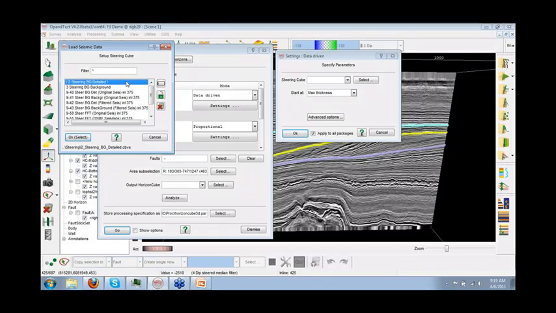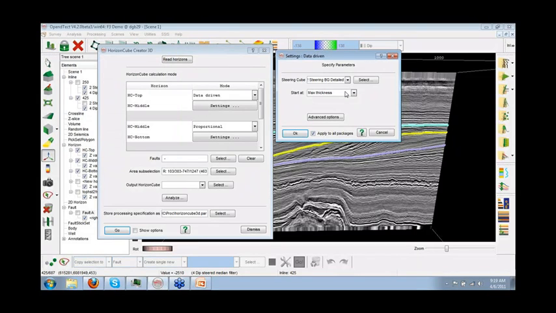So we need to select our steering cube, and we have options for our starting position. As I showed you in the PowerPoint, you can automatically start every 8 milliseconds apart, or you can set that differently. You can specify where in the data set you would like to start the calculations, and this can make a big difference.